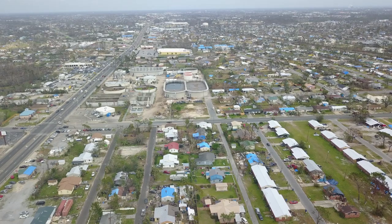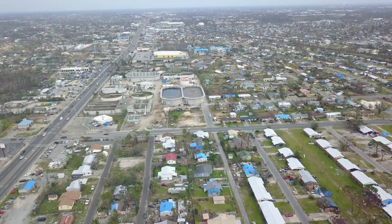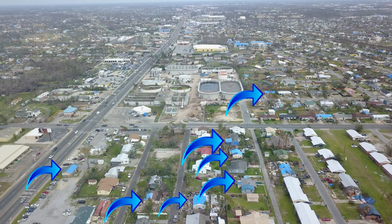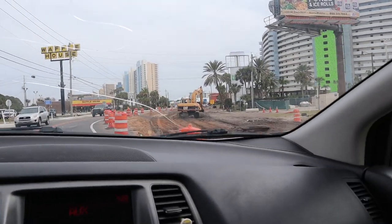If you look at all the houses around here you can see there are still tons of houses that have not had the roofs fixed yet — you see all the blue tarps everywhere. I'm headed back into Alabama and I thought, since I'm going that way, I would show you some of Hurricane Michael's destruction that has not been cleaned up or fixed yet to this point. You can see how the roads are completely trashed and they're having to rebuild them.